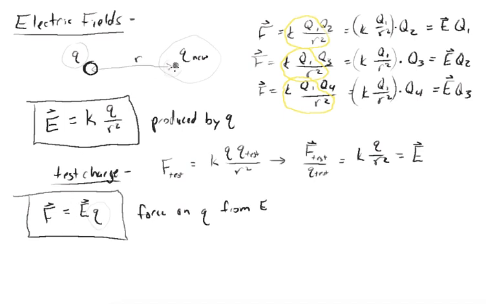Now, so far, we did this for one little spot. We went right there, and we did it for that one spot. But what happens if someone puts a charge over here, or over here, or over here, or anywhere like that? Well, that's where this name field comes in.